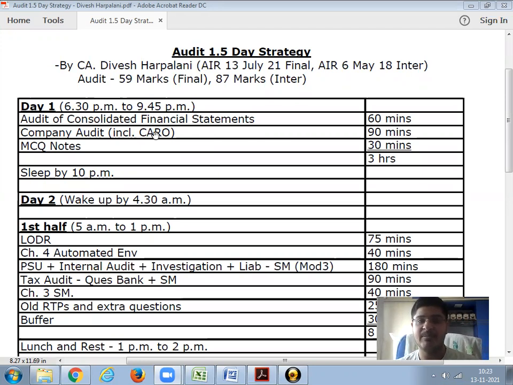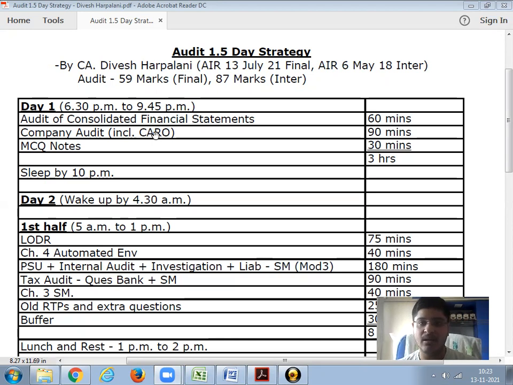Before starting, let me state briefly that for the 1.5 day planner, I always considered a timeline of approximately 20 hours between two exams, I mean, 20 hours that you would get to study. But for audit, like I said, it is the most difficult to cover within those 1.5 days, so in case of audit, it is supposed to be 25 and not 20 hours.